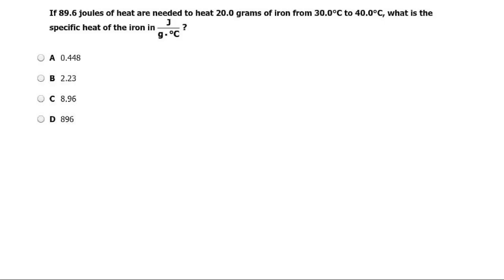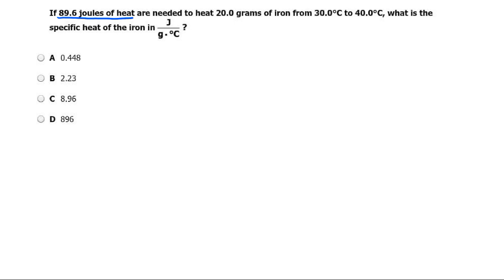I believe this is the third video of the SOL review going through the 2015 SOL. This problem says if 89.6 joules of heat, let's stop right there. I know this is going to be something involving heat. And one of the main equations that you think of when you involve heat, if you're going to think of anything else, is Q equals mc delta T. We're going to see if that is going to be a valid equation to use in this example.